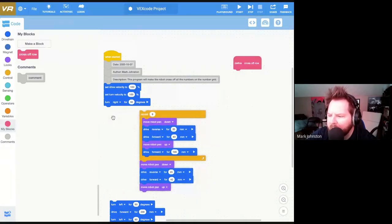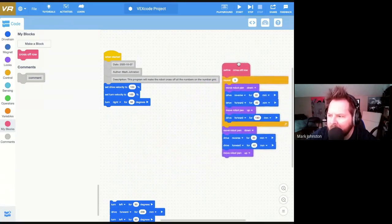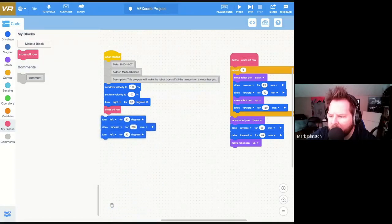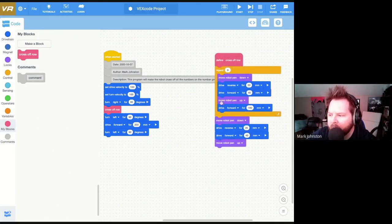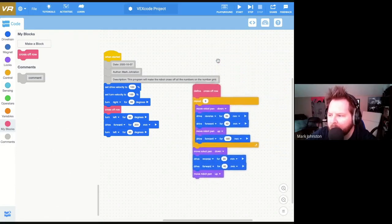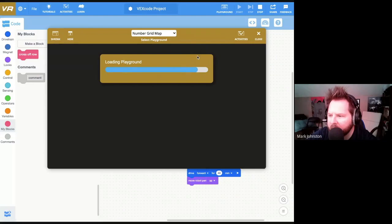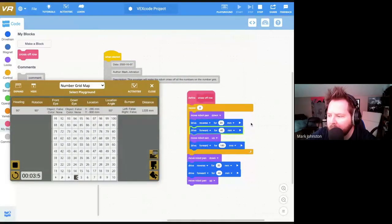I can put this stuff right here on that hat block. And anytime I want to use this code right here that crosses off the row, all I have to do is use this new little tab that I got. And when the green little highlights go to this one where it says cross off row, it jumps over here and runs whatever is underneath there. So let's watch that happen. Okay, it's going. Oh, look, it's already jumped over there.